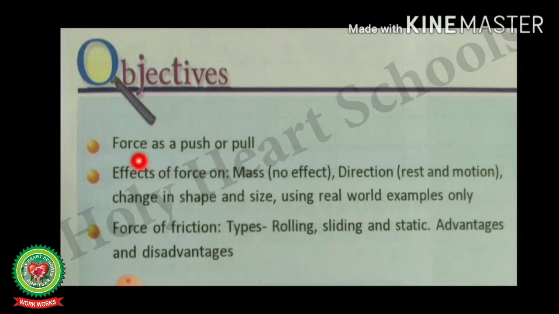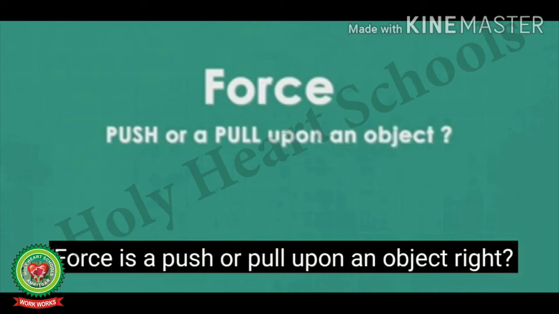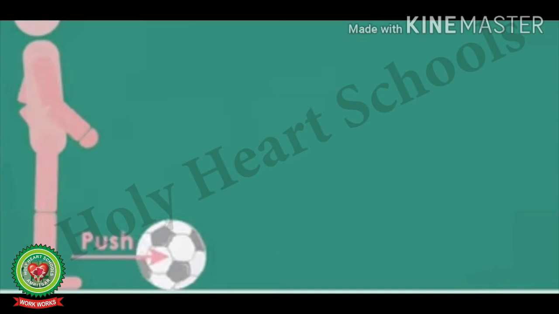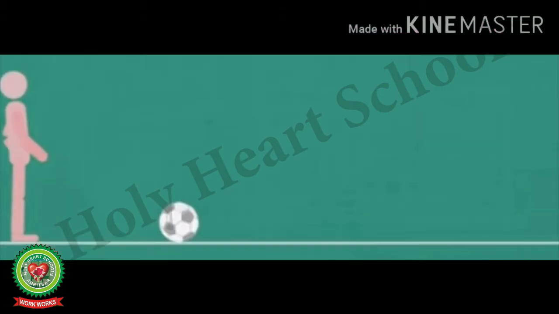Today we will discuss force as a push or pull with examples. What is force? Force is a push or pull upon an object. Right? Let us consider one example. A person kicks the ball. What happens then? Yes, the position of ball changes. Why did the position of ball change? It is due to force applied by the person.